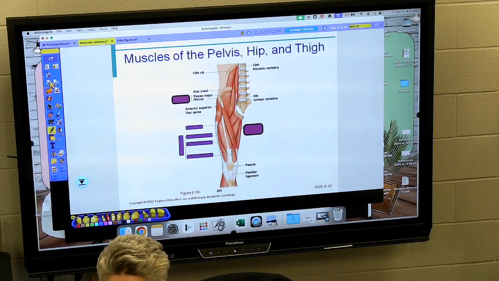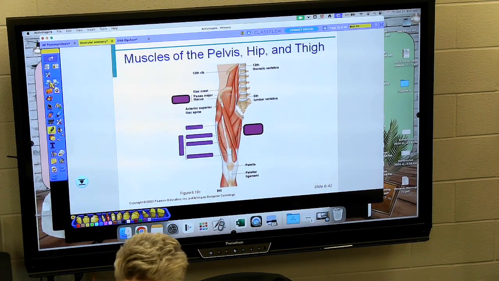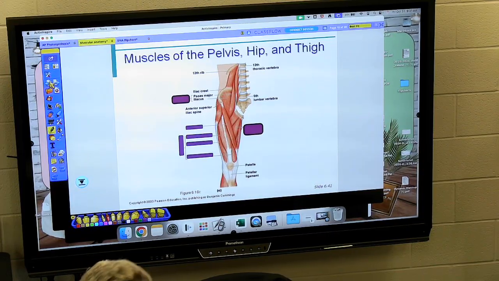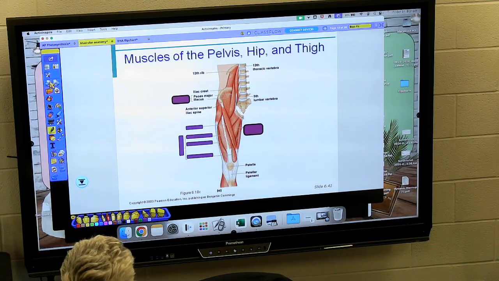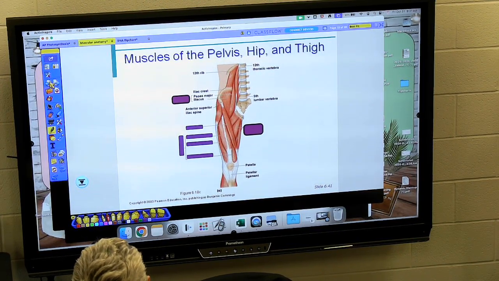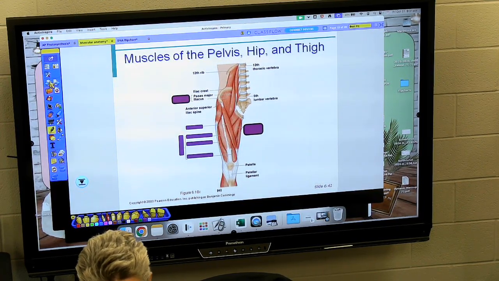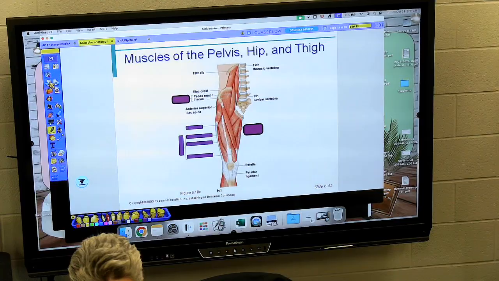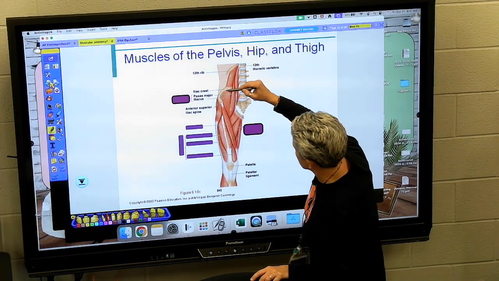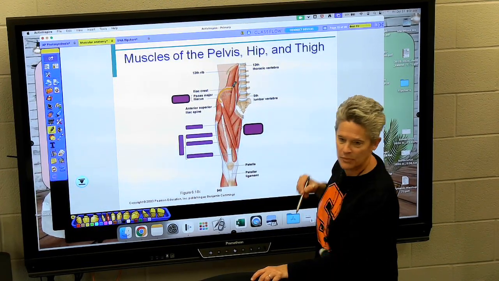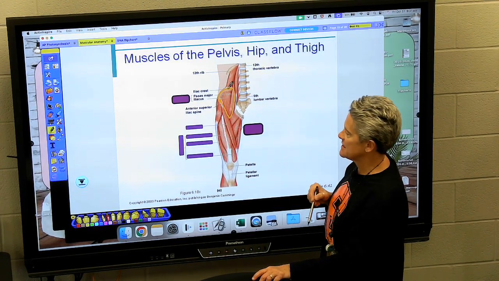It's a part of something that we've learned before. What's your ilium? Yes, it's part of your pelvis. It's the part that sticks out in your pelvis. So it's called ilio, that part, it tells you location because it starts up here on the ilium and goes right down into the groin area. It goes over top of your pelvis area, and it's actually a couple different muscles. Here's your ilium, that flared part that sticks out. And right here, that's the iliopsoas muscle.